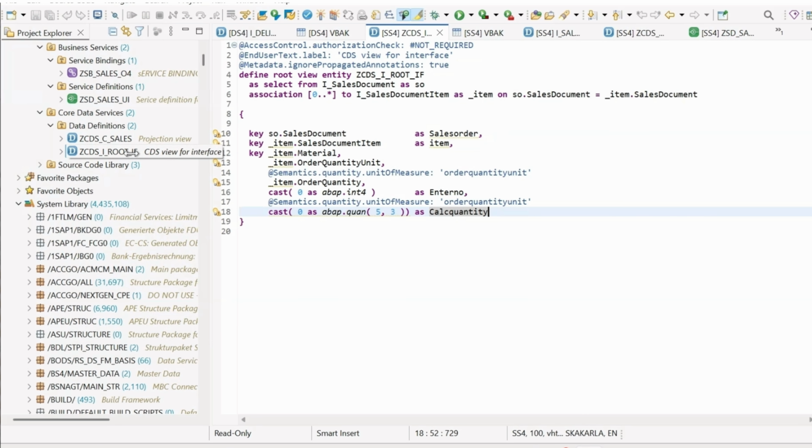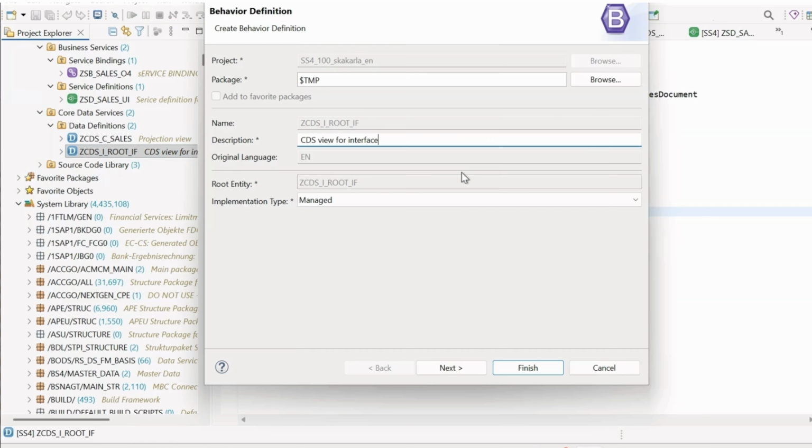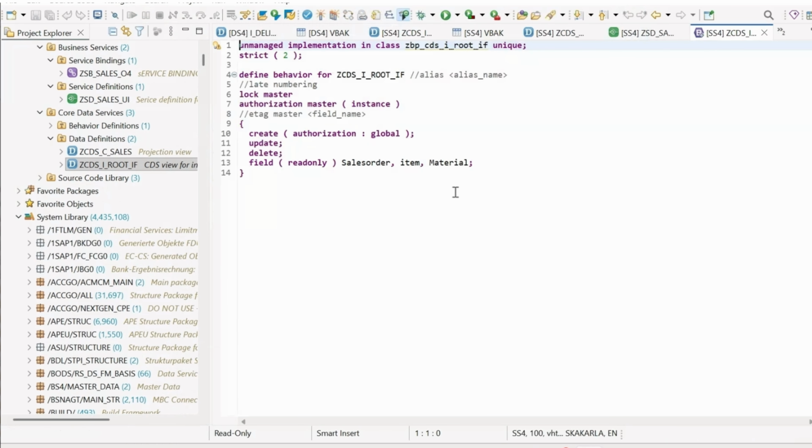Now let us proceed by creating the behavior definition. Here we will go with the unmanaged approach and click on finish. So we have the class.